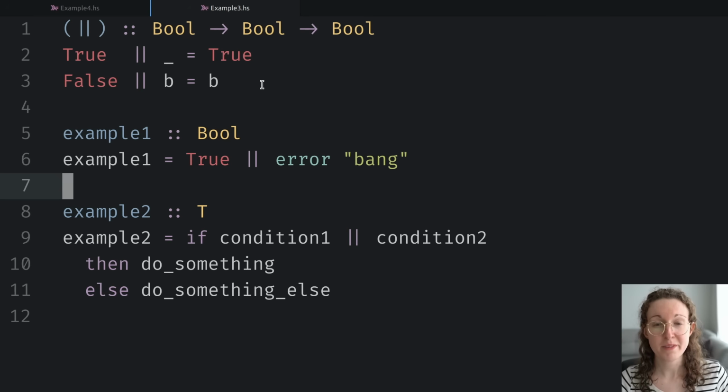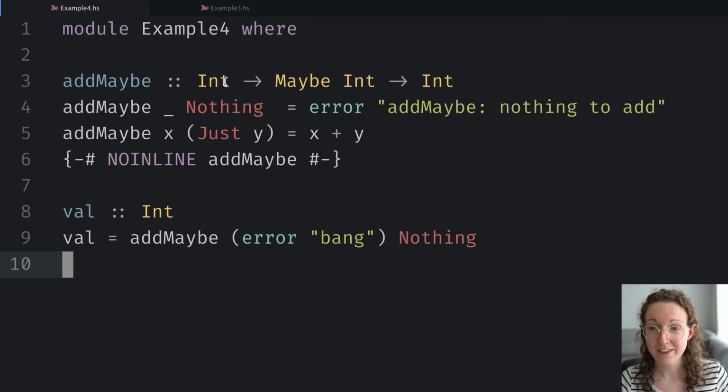Now, this might seem like kind of a radical shift in perspective, because again, this process that GHC performs to determine which arguments are strict and which arguments are lazy is historically called strictness analysis, not laziness analysis. But in fact, in modern versions of GHC, it is actually called demand analysis, which is a little bit more complex than just determining which things are strict or lazy.